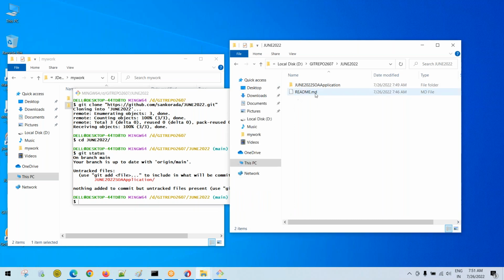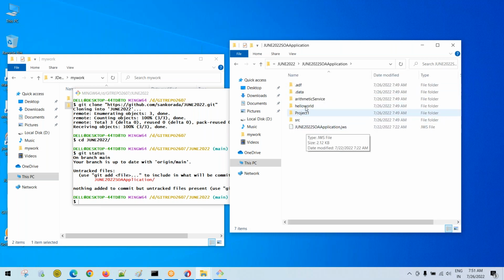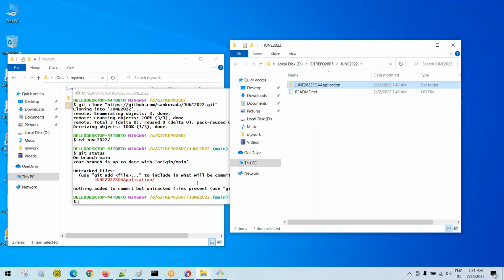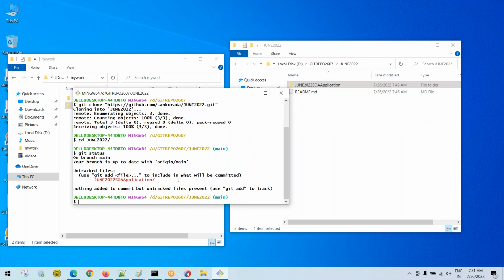Earlier, we had only one file in the repository, that is readme.md. But now I want to include a folder which contains a collection of subfolders. Each subfolder contains a collection of files and subfolders. All these things I want to consider. For that, see guys, at any time if you run this command git status, it will show you the status of your repository. Is it in a good way or not? Are there any existing files? Are there any new files? Are there any modified files? It will show you. Remember this command: git space status.